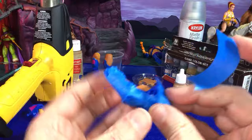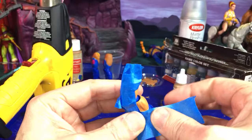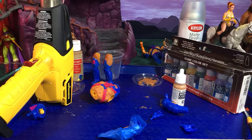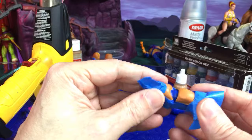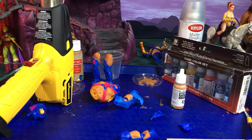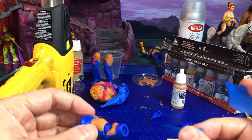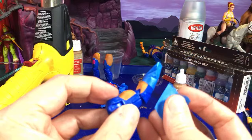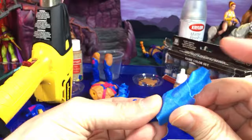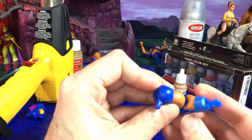So it's probably the most boring part, watching somebody tape their parts. Not a lot of excitement. So you can see I got some slight gaps here and there, no big deal. All right, let's tape the other arm. In retrospect, I should have closed the other arm more like that. I may go back and retape it and do that.